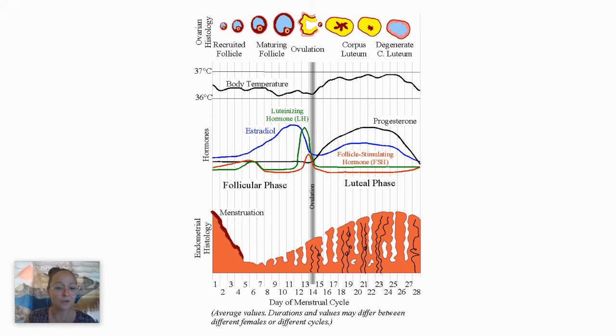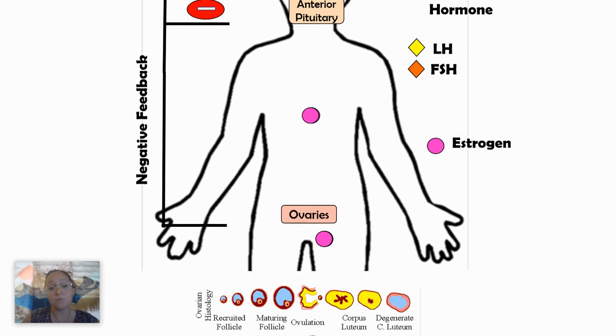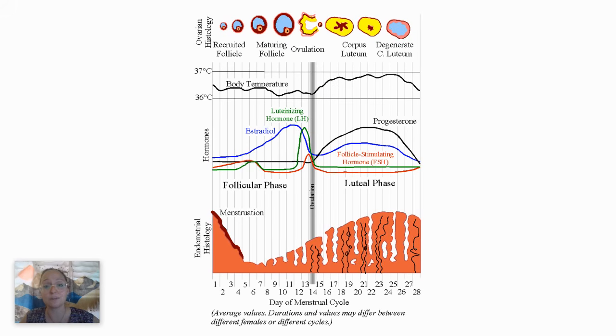Now, I do want to point out that if a female takes birth control, which is synthetic, man-made hormones, it basically tricks the hypothalamus. So if we go back to this, if a woman takes birth control that mimics, for example, LH and FSH, then that feeds back to the hypothalamus and tells it that there's a lot of this hormone. So the hypothalamus will make less GnRH, and if it makes less GnRH, then it makes less LH and FSH. And then the ovaries won't make an egg. There'll be no meiosis.